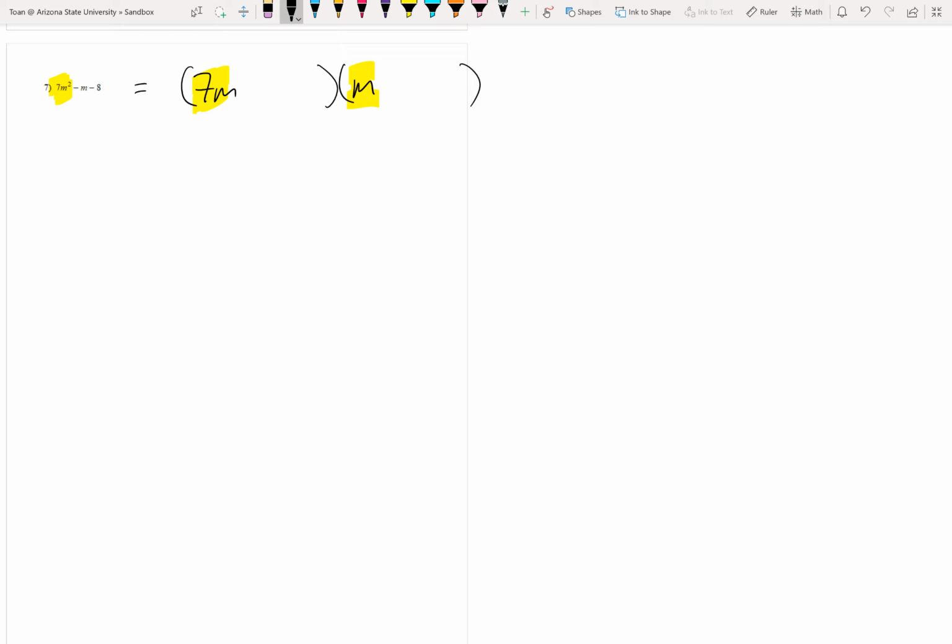And then whatever I put in the last position still has to multiply to the last number here. So you go ahead and pairwise factor it, 1 and 8, 2 and 4. And the last symbol makes you think of subtraction. However, because this number here is 7, you should know that when you FOIL out, whatever number you put into here will eventually be multiplied by 7. I should write it down here. Whatever you put into here will be times by 7. So it changes your logic a little bit. This is the logic you should be thinking of.